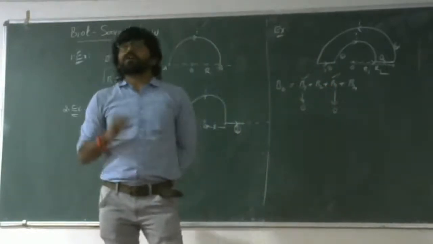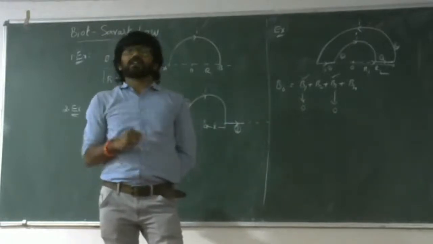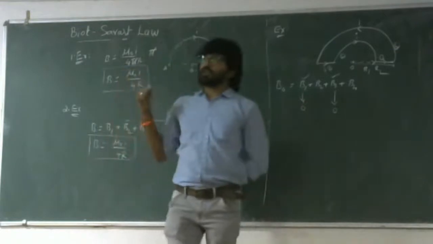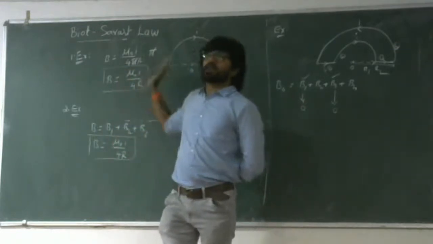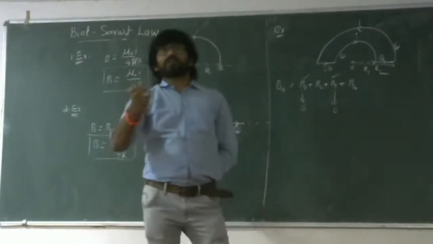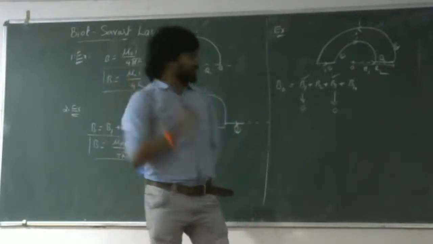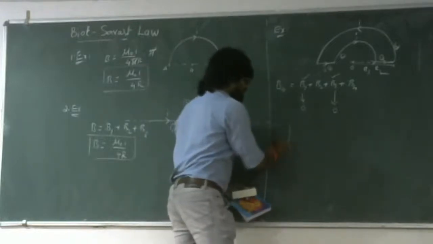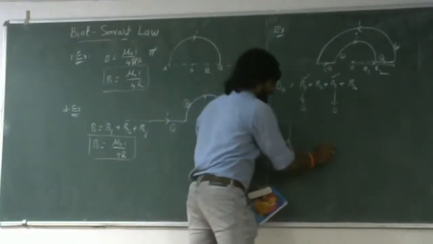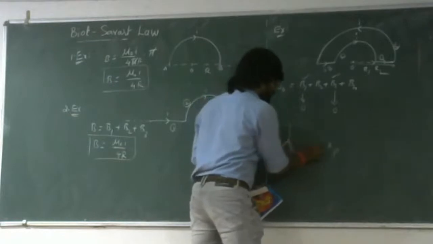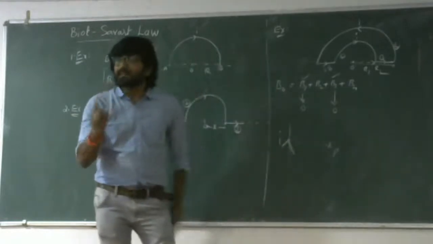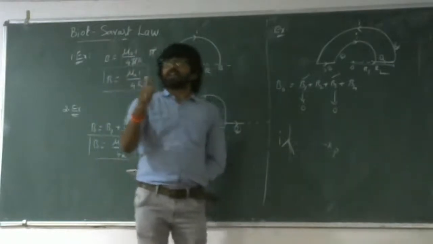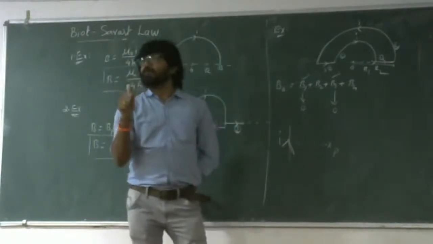Whereas about due to 2 and 4, you have to remember one more point here. How do you find the direction of magnetic field due to a straight or circular current carrying conductor? You use the Biot-Savart law; according to this, magnetic field is given by this. But the direction is given by the right hand thumb rule, or I can say the right hand palm rule. If you have a current carrying conductor, and this current I is flowing, and at point P you are asked to find the direction of magnetic field, you have to use the right hand palm rule.